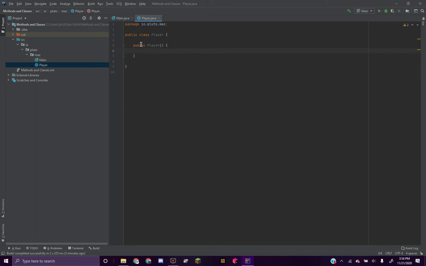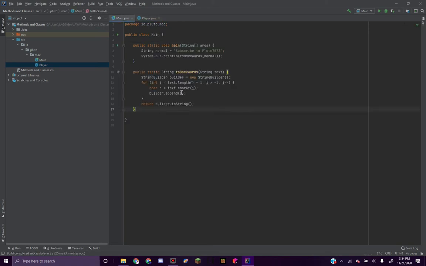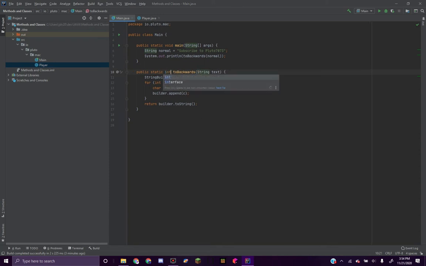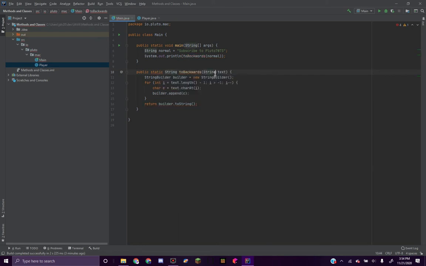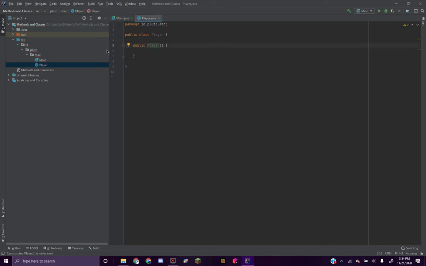You'll notice that it does not take a return type. Like this method returns a string, a set of characters, but you can make it return int or boolean or whatever. The constructor technically does have a return type, which is the player itself.